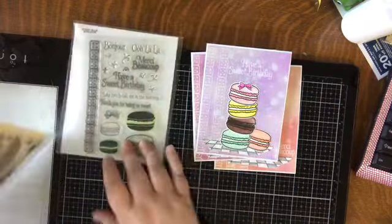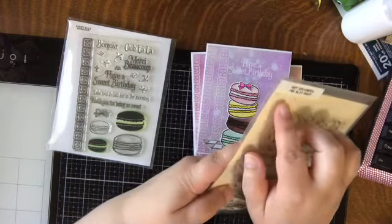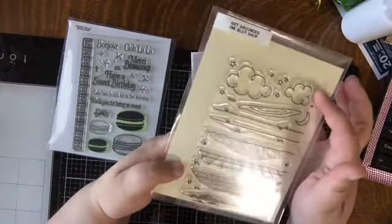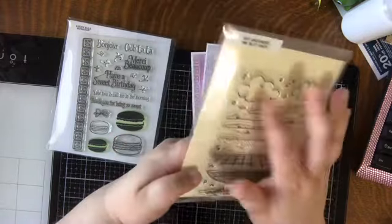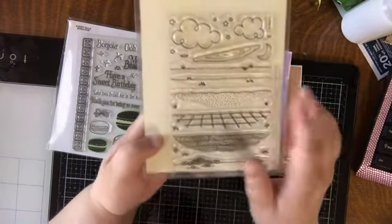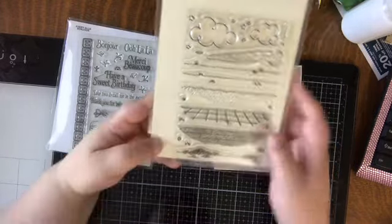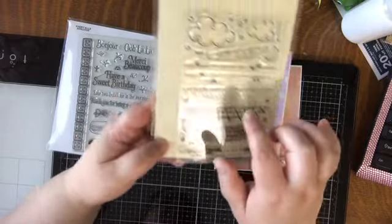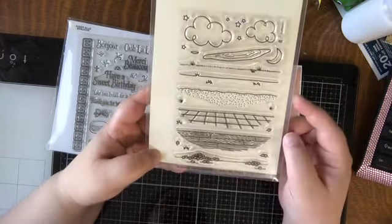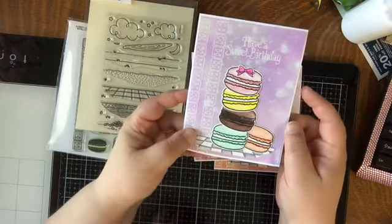For the floor element, I used a fairly new product from the Ink Blot Shop — their 'Get Grounded' stamp set, which has a bunch of different scene-building elements. What I really coveted were the partial ground images. I do have a video in the works using these elements to make different scenes, hopefully helpful for giving ideas. I used the tiled floor here because it kind of looks like the floor of a bakery.